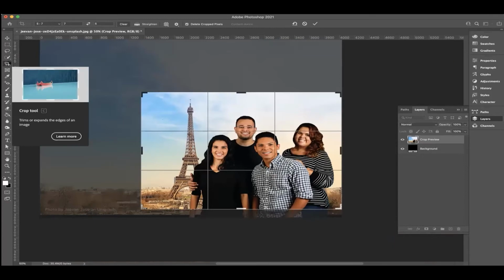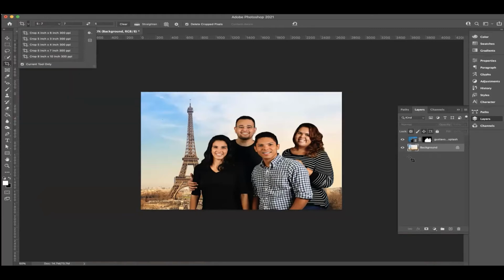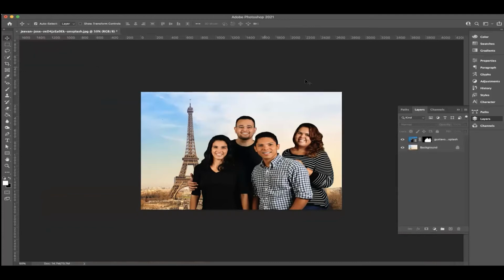When you're in your crop tool, it has the presets here. When you select one, you're able to just apply those presets to this. And so that's what I've done here. I chose the 5x7 one. So there we go. That's the start of our beautiful photo.